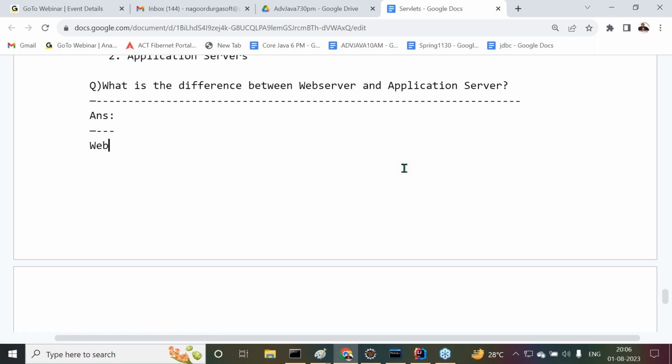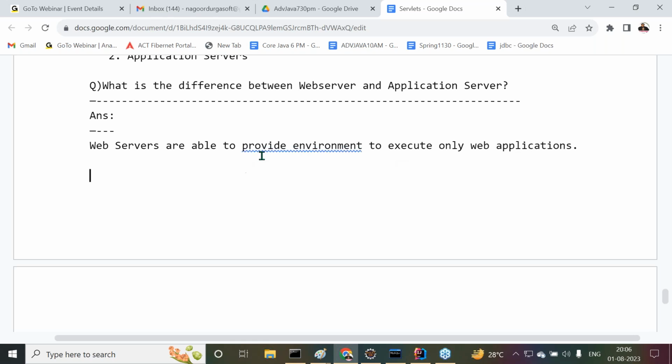Web servers are able to provide an environment to execute only web applications.